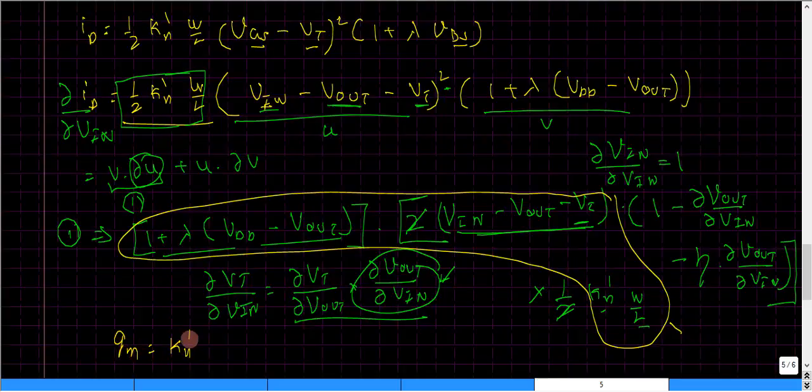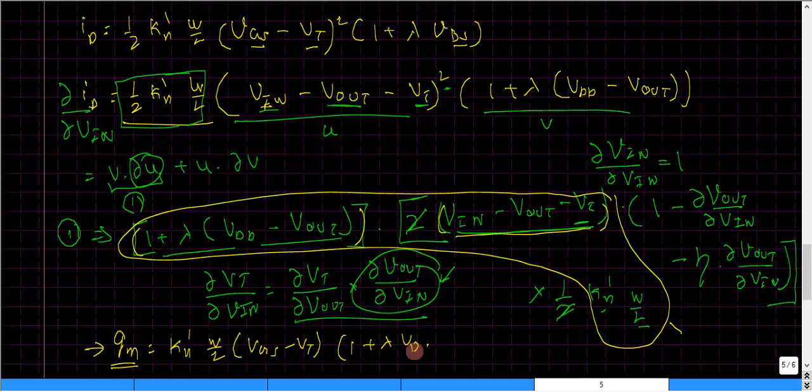So gm, we know it is nothing but k dash w by L times vgs minus vt, and this is where the vgs minus vt term comes from. But you might wonder, what is this particular term? Whenever we evaluate the value of gm, we never consider the current to have channel length modulation. But if the current has a channel modulation factor, then the original gm of the current that carries the channel modulation could be defined as gm equals k dash w by L times vgs minus vt with 1 plus lambda vds. So this is the actual term for the current that has the channel modulation. That's the reason why we are able to couple all of these terms under a single term as gm.